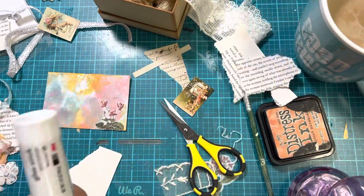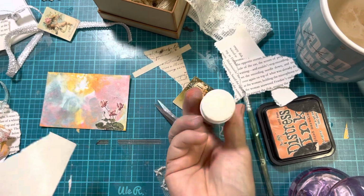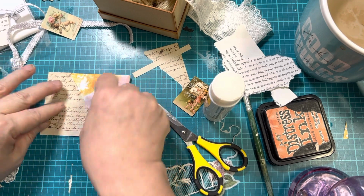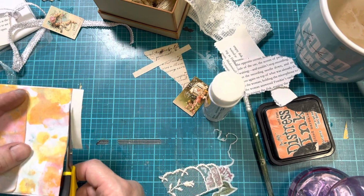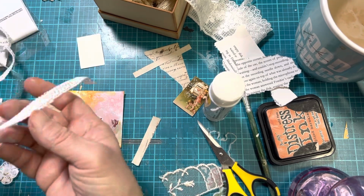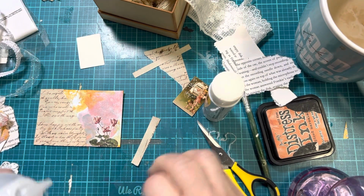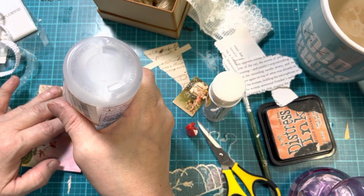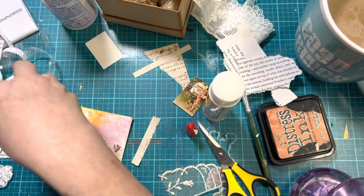put that down. And then let's get some glue stick, cover up all that color that I just did, but that's all right. That's what this thing is all about, right? You put stuff down, then you cover it up. All right. And I didn't even ink that. I just put it down the way it was. Sometimes I think, how could you ever get a whole journal done when it takes so long to just get one piece done? But when you're doing journals or when you're mass making, it goes a lot faster. This is creativity from start to finish. I'm just coming up with ideas and making them. Now that I have one of these done, I could lay out several of these envelopes and make them all up at once.